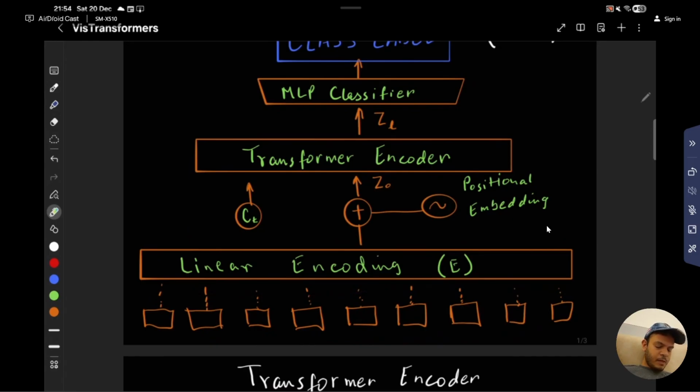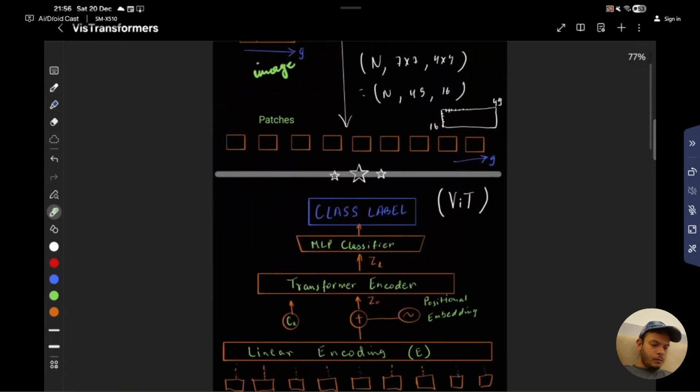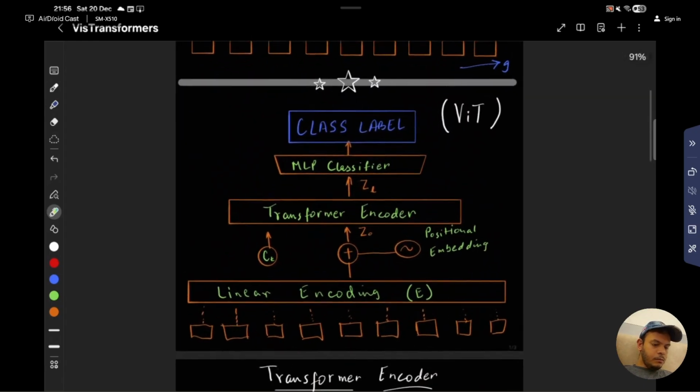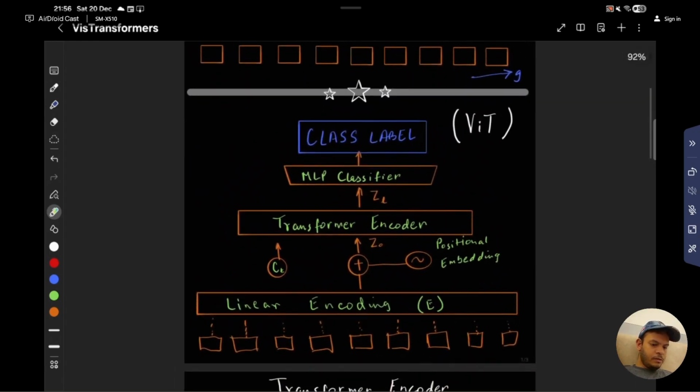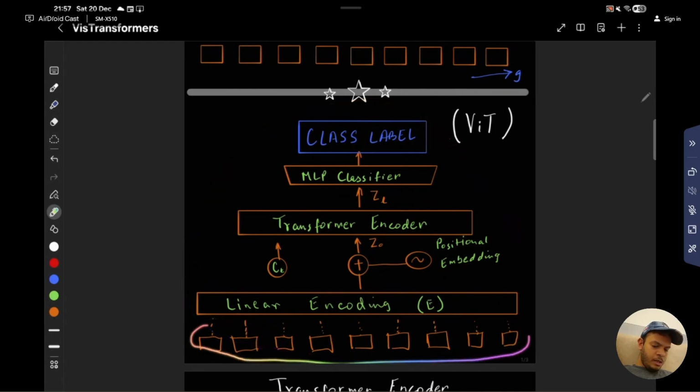Okay, now what happens after this? Seeing this diagram of ours, of the ViT, this is the complete architecture diagram, right? So right now we are at this step. After that, what happens is a linear encoding layer.